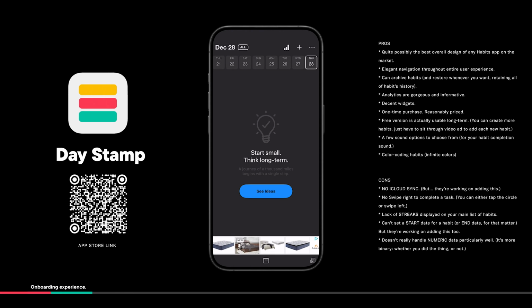I know people are annoyed by banners and ads. I am too. But I'm also annoyed when I install an app and they only give you 2 habits for free. Or the standard seems to be 3, right? And 3 is fine. That's enough for you to decide whether you want to stick with the app or not if you like the experience. But it's not enough to use a free app permanently. And this, on the other hand, if you put up with watching a few video ads to add your habits. But in theory, if you're on a tight budget and whatever, you could use this app for the long haul with 7, 8, 9, whatever habits, and you could do it for free, you know?